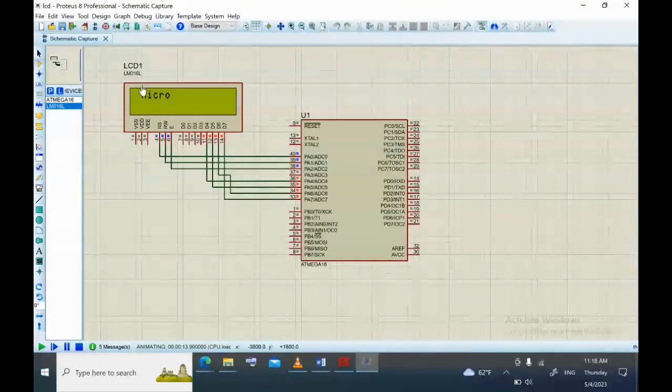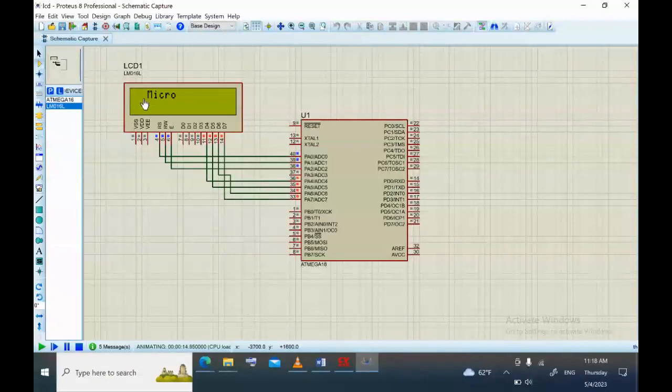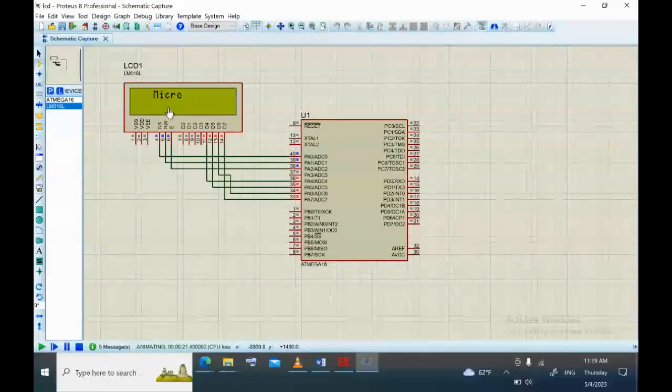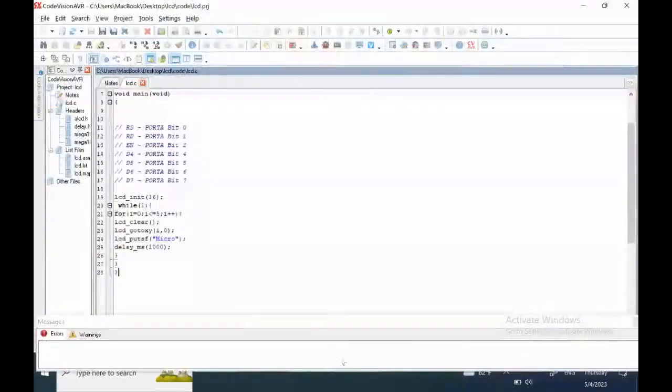One row is the row where the word micro is presented, and below the micro row is the second row of the 16 by 2 LCD. So you see that this is not stopped because we added what to our coding, while one.